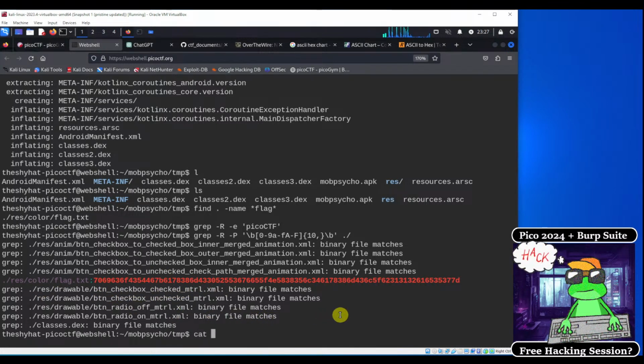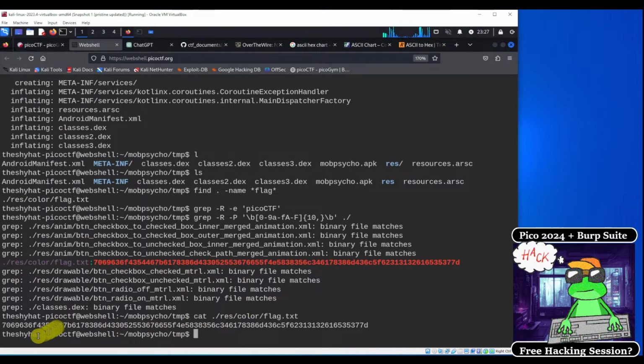So we're going to cat out that particular file. And it's just this right here. Because this is a long string of hexadecimal characters, this might be the hexadecimal representation of ASCII.